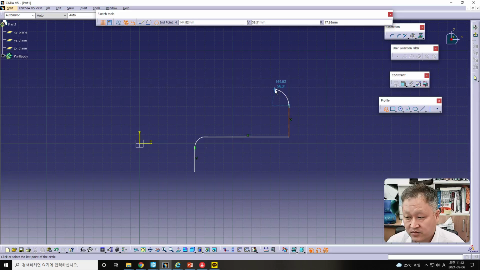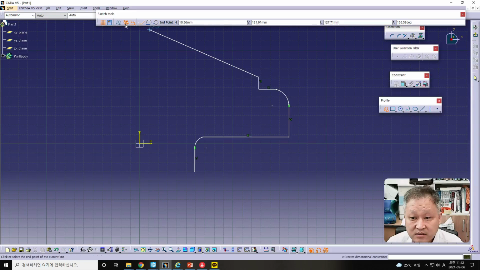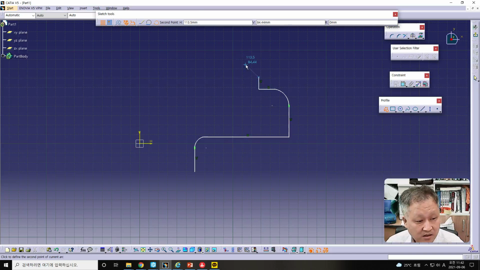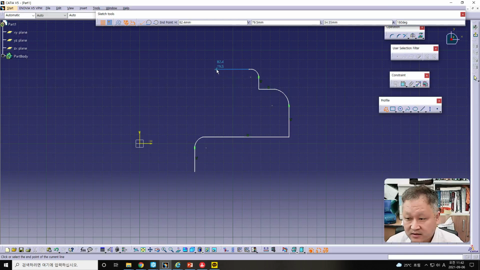I will show you the drawing method for a revolve example like this, and draw this one, and the 3-point arc like here. Finished.